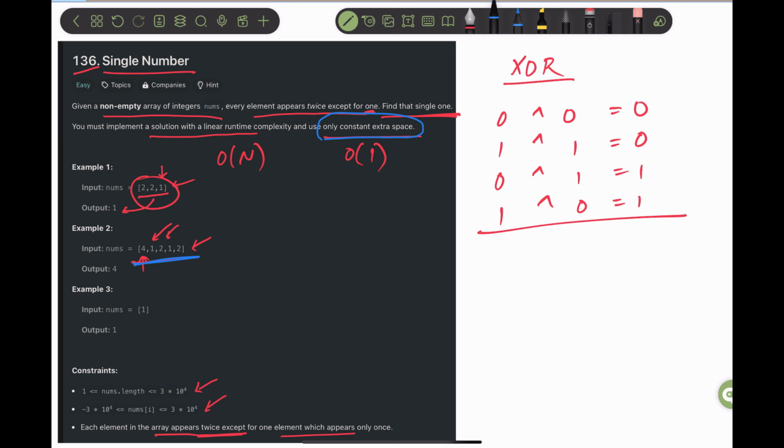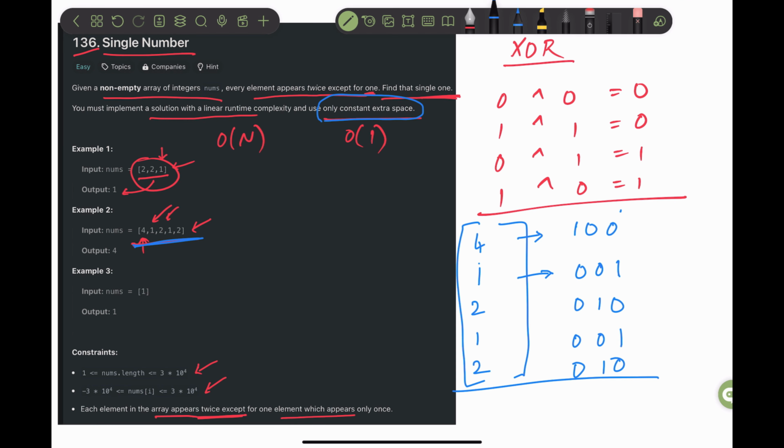Let's use example number 2 for solving the problem. I'm writing it vertically so that we can represent each value's corresponding binary form. 4's corresponding binary form is 100. Similarly, I'll write it down for the rest of the numbers. Here's the binary representation of all the numbers. So we need to start XORing the numbers next to each other and save the results. Between 4 and 1, we'll start the XOR operation. Whatever the result is, we'll save it in a different variable. Then we'll XOR this result with the next value. Whatever the output is, we'll save it back into the result and continue that.